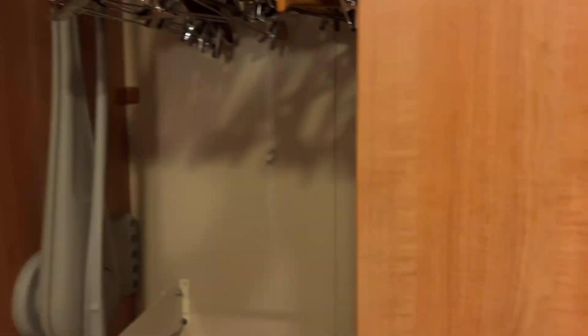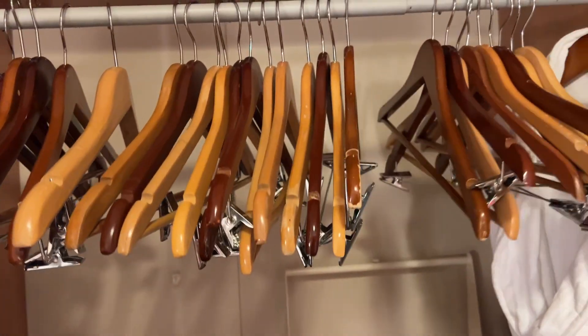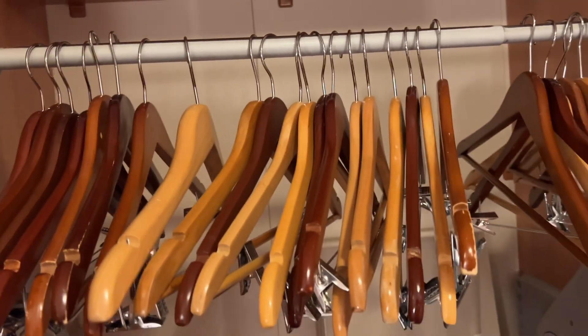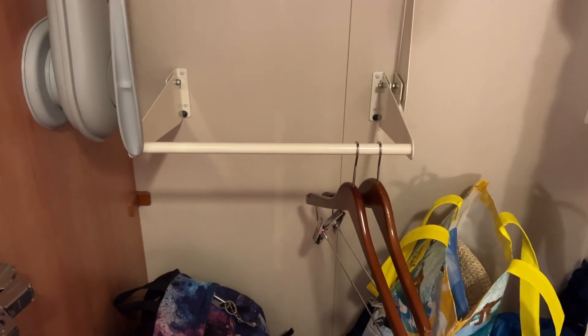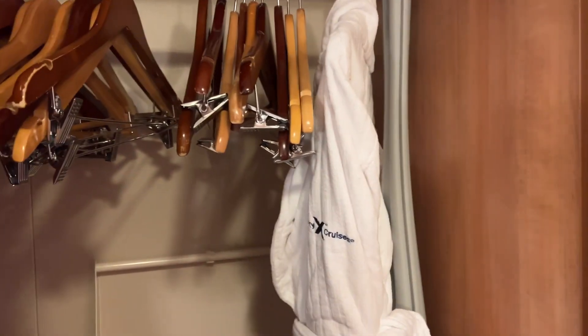There's lots of storage over here if you want to put your suitcases or any extra things. For the storage, there's a huge closet with a pull-down pole. If you're in a wheelchair, it's kind of awkward to pull this thing down and it doesn't come down evenly, though it goes back up evenly. And then there's another place here to hang stuff that will also come down. If you want to hang long gowns, you want this section open — it goes floor to ceiling. So there's good storage there.